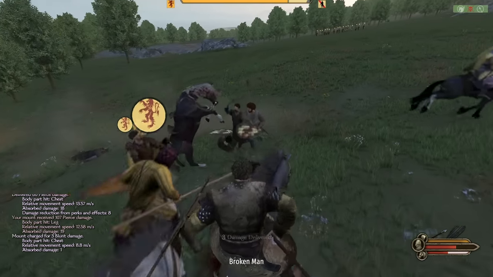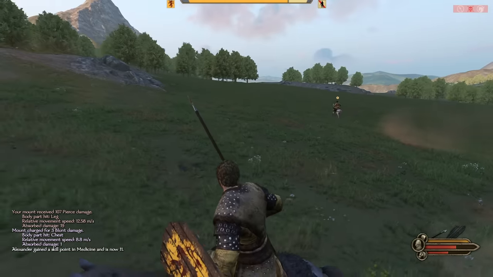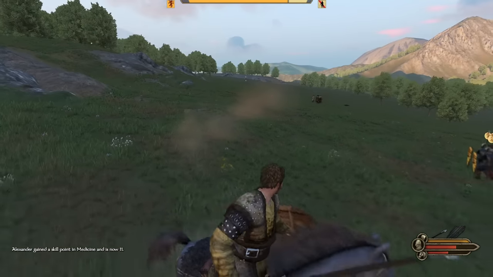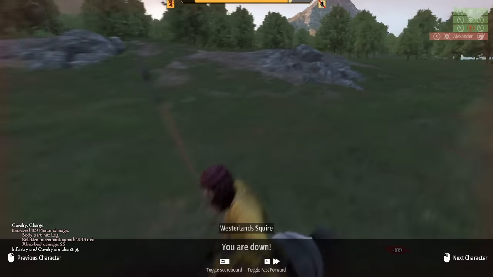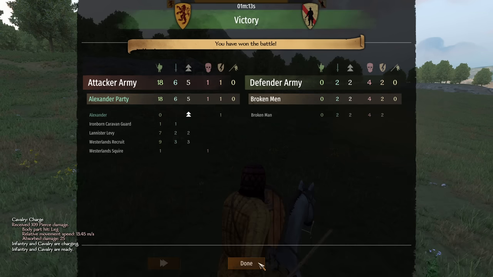I'm going to lose the cavalry. And they actually fucking killed him as well. I just paid for him. He was 200 gold. Mount, get the fuck out of there. Oh, always give him hell. Me getting stabbed by a spear happens way too often at the moment.